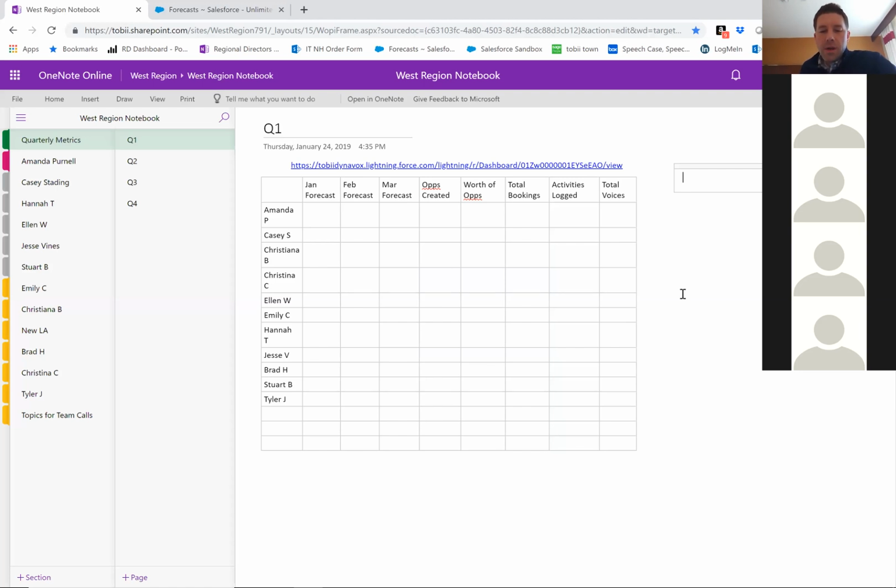I'll go ahead and share my screen for the region notebook. The key to the new monthly summaries here is having the desktop client installed. You can work on the online client here, but it's going to be a lot easier doing all of this work on the desktop client in OneNote. Right now you're going to notice we're online. Right up here in the upper left, you'll see OneNote Online. We are in the West Region Notebook Online.